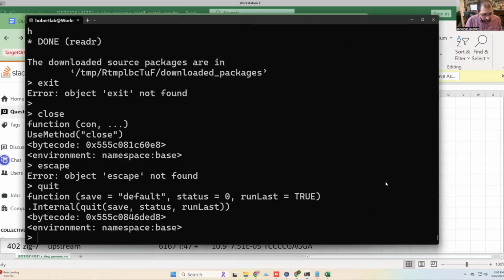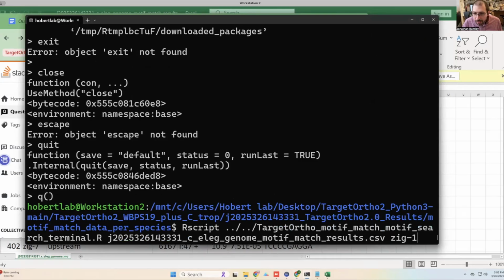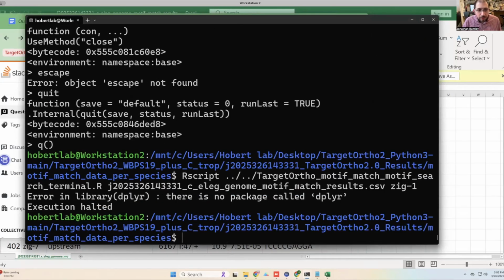Okay, yes, and this is how you close R. Now I'll try running the R script again, but dplyr is not installed, so I'll need to install that.